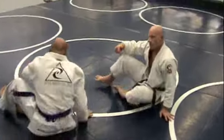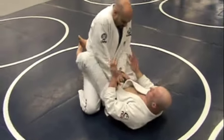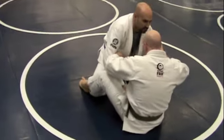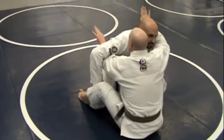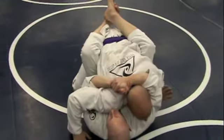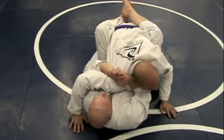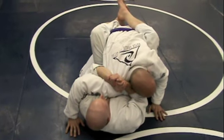One more time. Whatever method the guy uses to break my guard, quickly sit back, create space, shooting a front harness underneath and over the shoulder, clamping his head, bringing him in nice and tight. I give him some space to wiggle out. Good strong bite, pulling the shoulder down into my chest to create pressure.